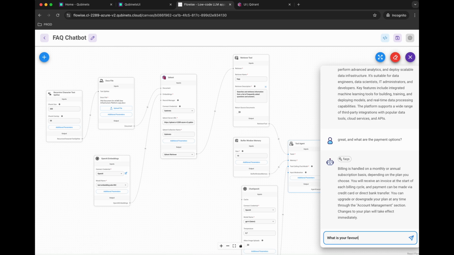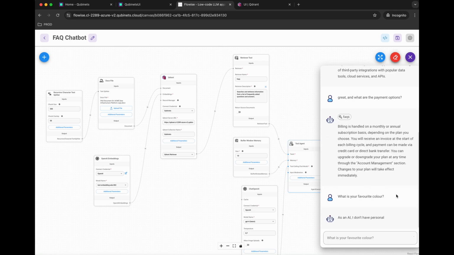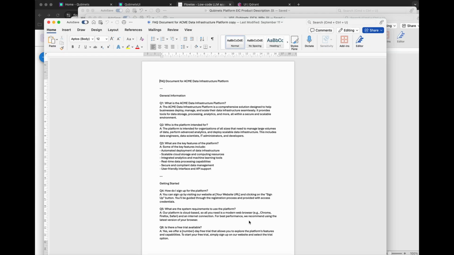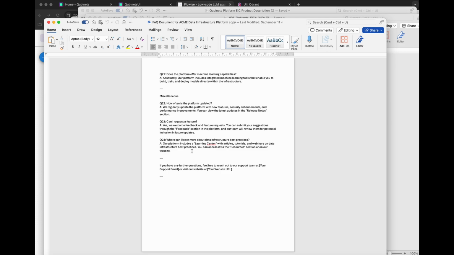Let's put a question like, what is your favorite color? So it says here that as an AI, it doesn't have personal experiences, but it's here to help answer any questions we might have. Let's change it a bit.